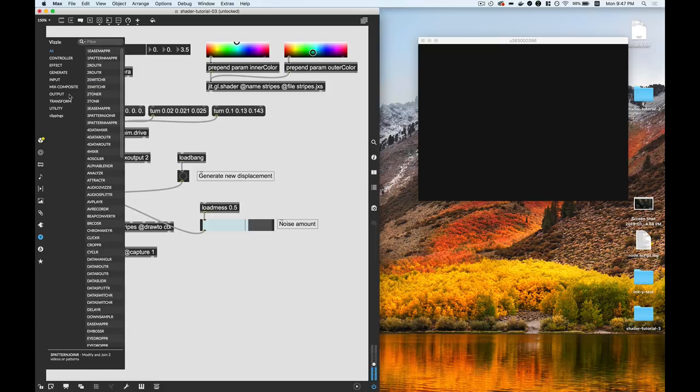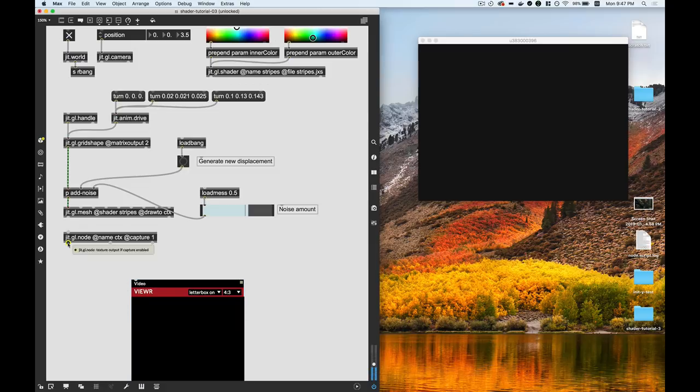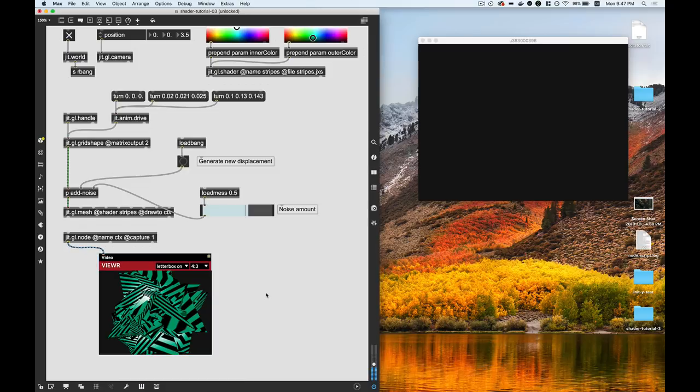If you click on Visi and go to Output Viewer, you can actually view this texture. There our object is, safe and sound. You should use a viewer if you're viewing a texture, if you're viewing one of these spearmint blue patch cords and not one of these wintergreen green patch cords. You should use a viewer and not a jit.pwindow because the readback is much faster. You don't waste time going from the GPU to the CPU, and you lose a lot of frames if you do it that way. Anyway, so there's our image.